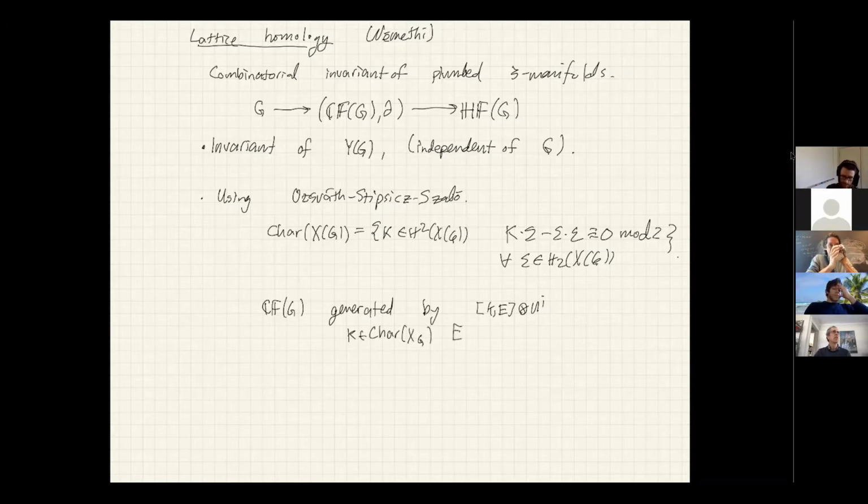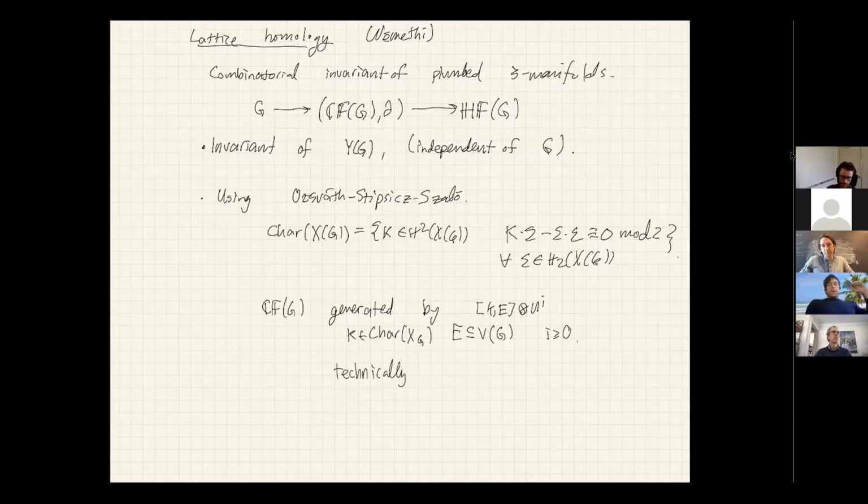E is some subset of the vertices, so the vertex set, and I is some non-negative integer. So they're just these formal tuples, K, E, and then you have a power of U. As Matt said, there are some subtleties for non-negative definite things. And in this case, basically, if you don't work with something that's negative definite, technically you'll need to work with some completions.